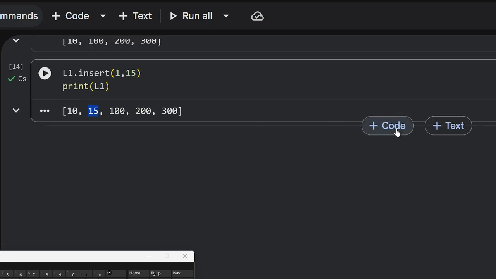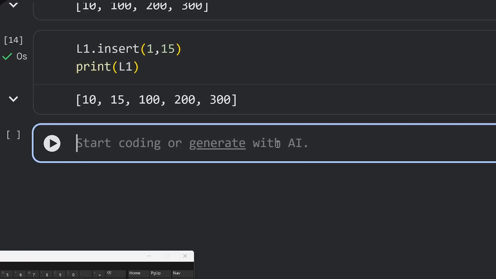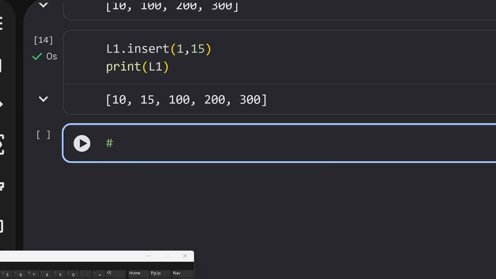How many methods have we done in list? We have seen append, which adds one element at a time.